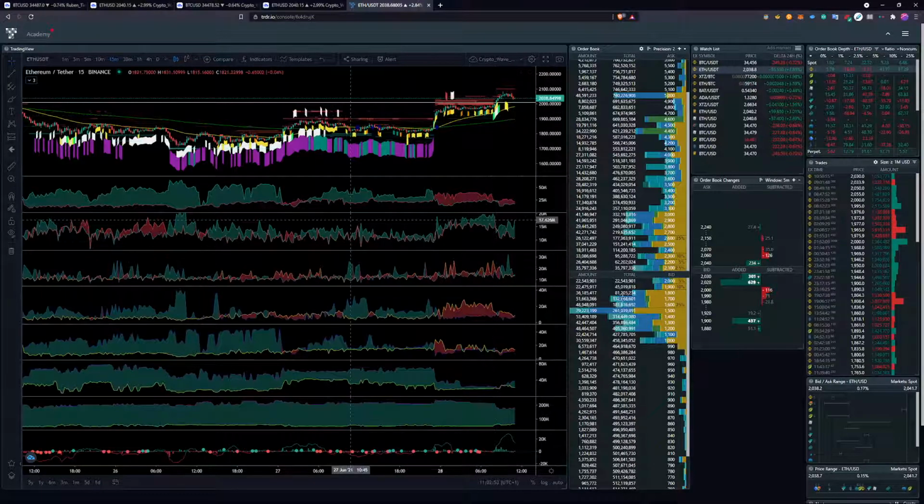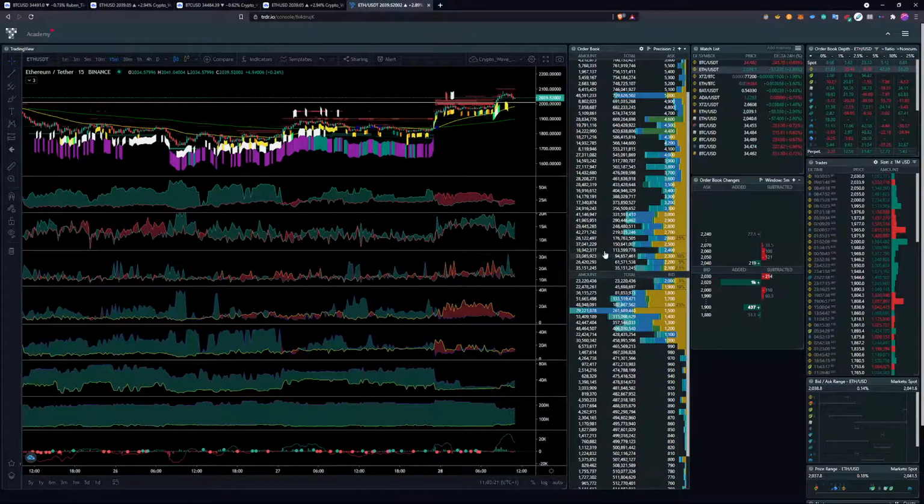Looking into the order book, we have the most amount of support, 22 million and 45 million between 2000 and 1900, and the most amount of resistance, it's between the 2100 and the 2300. We have 35 millions and 95 millions, being that packs of 30 millions are distributed between the 21, 22 and 23 level. So for now we are finding a lot of resistance right above our heads.